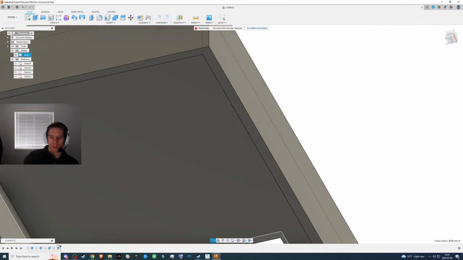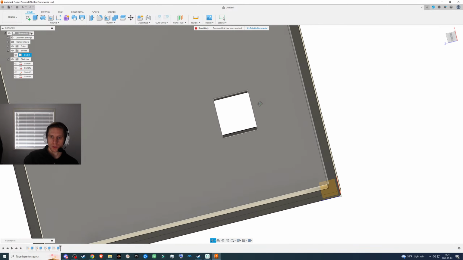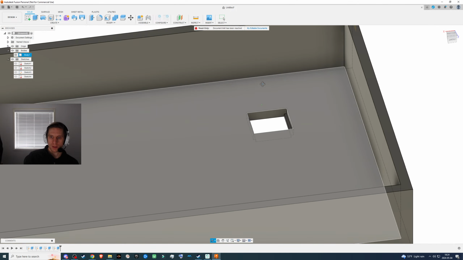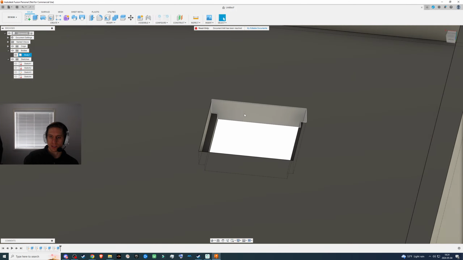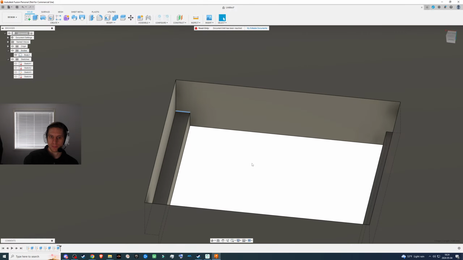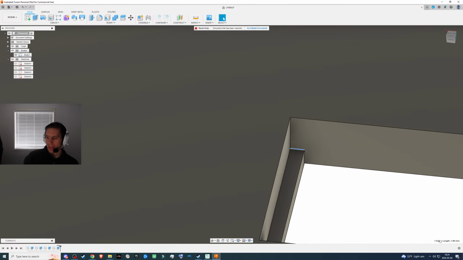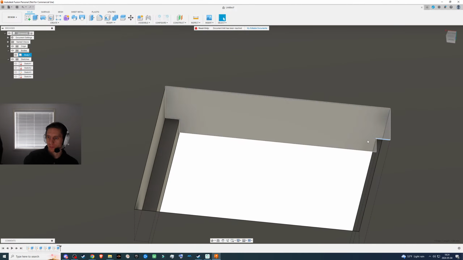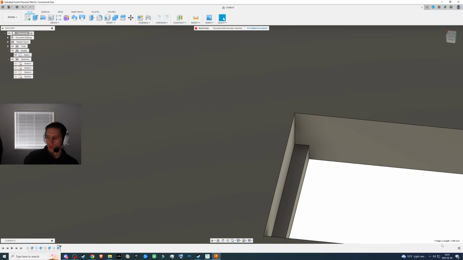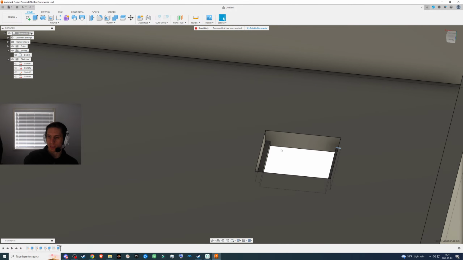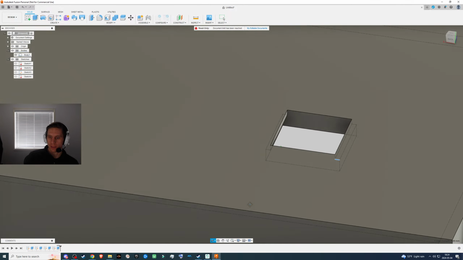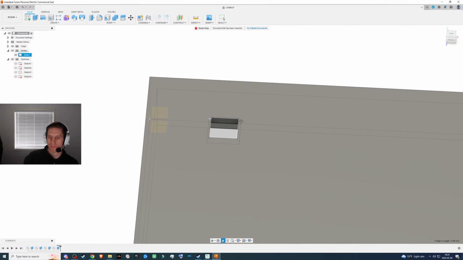Let me look at this from the bottom really fast because I want to do something. Yeah, you can click on lines. Click on this line. You can see I'm highlighting it. In the bottom right, it says edge length 1 millimeter. I can click on this one. Edge length 1 millimeter in the bottom right. Cool. So I know those are 1 millimeter little things. Cool. That's great.